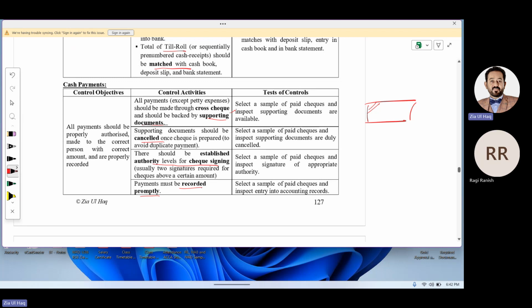A crossed cheque means putting the name of the party and putting two cross lines. It means against this cheque you cannot take money from the bank. This cheque's money will be deposited into your bank account, and then you can withdraw money from your bank account. You cannot ask the banker, okay, this is a cheque, give me money. No. Is it fine? A crossed cheque is not an open cheque or cash cheque.